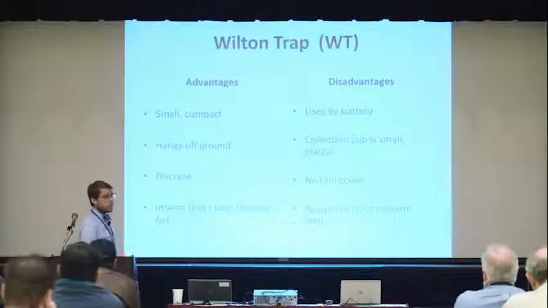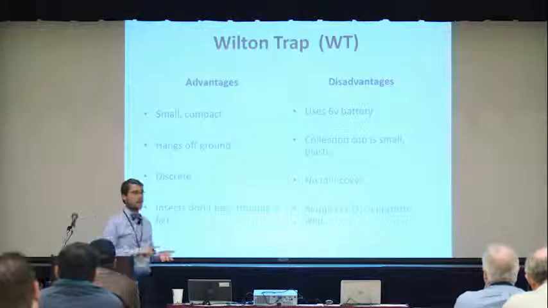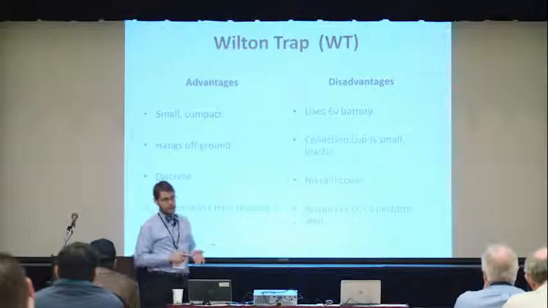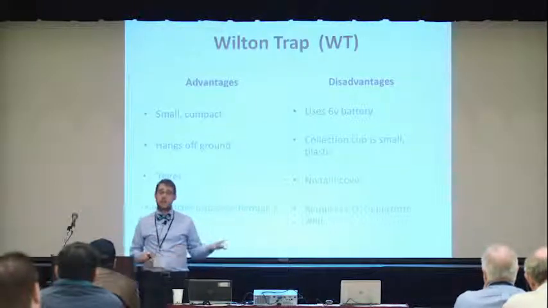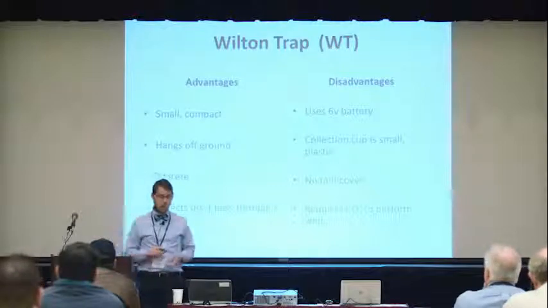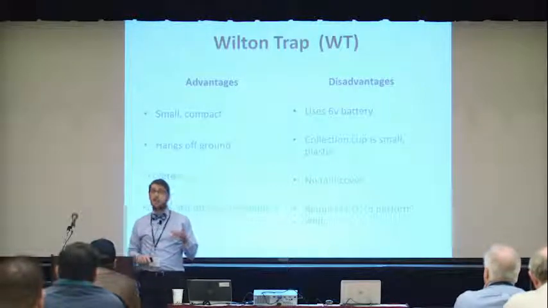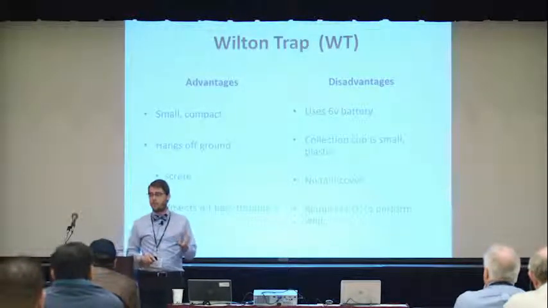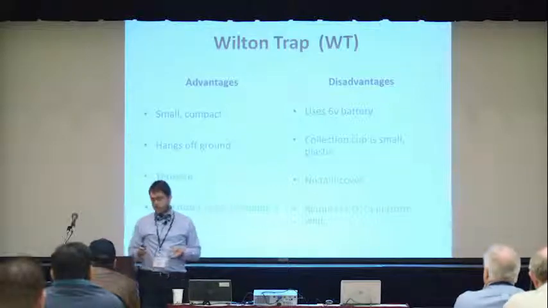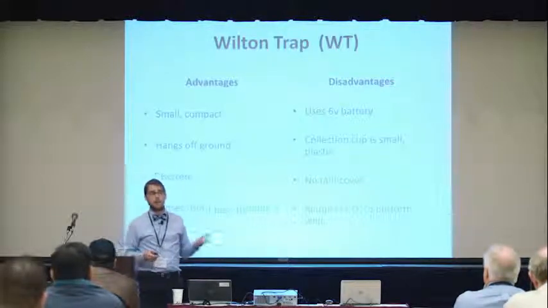The advantages of it are it's small and compact. It hangs off of the ground, so you're not going to have ants and dogs and all kinds of stuff playing with it. It's relatively discreet, so you're not going to have people running around playing with your trap and stealing batteries and stuff. And the insects don't pass through a fan, so your insects are going to be in pretty good condition.